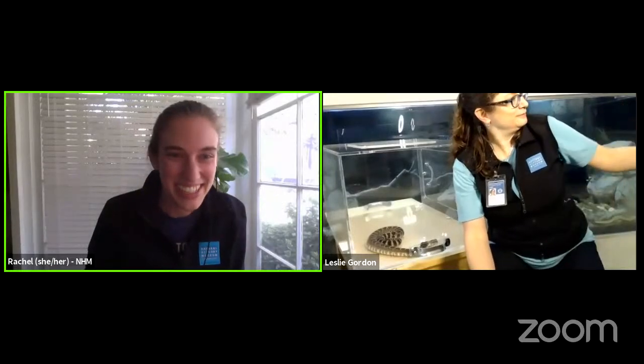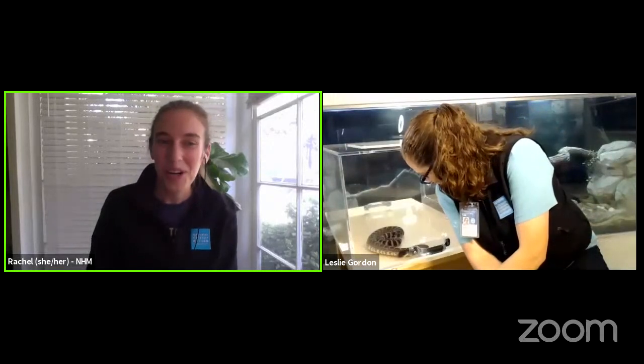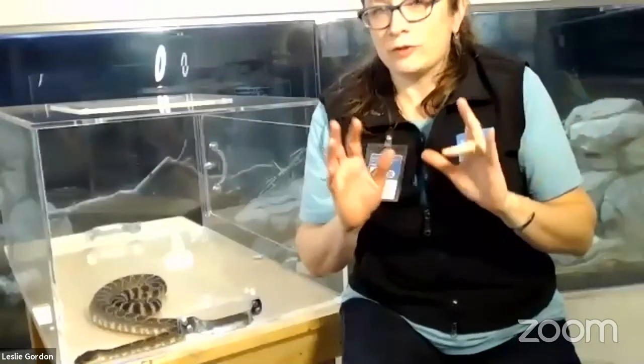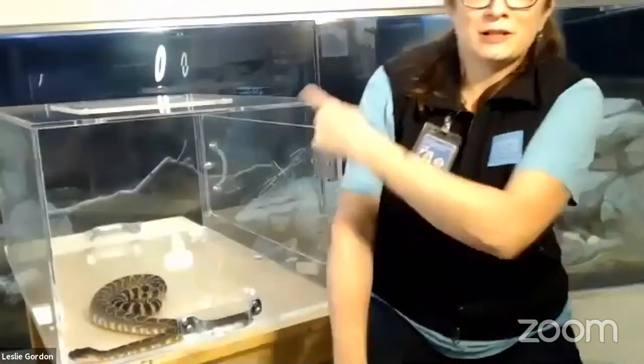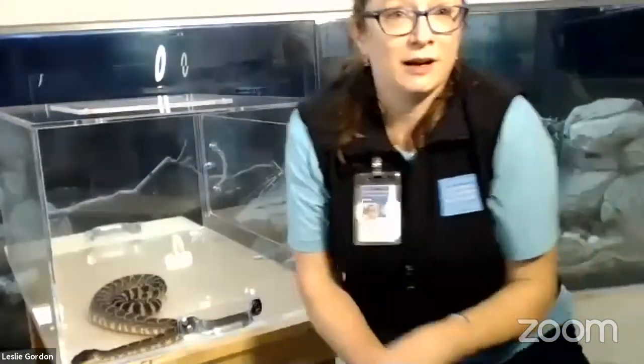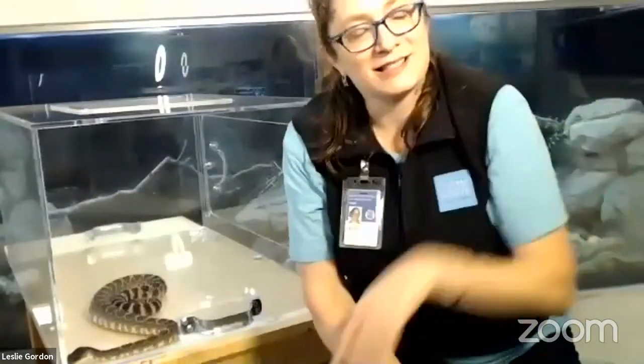Very cool. I see Juniper is also nosing around, looking around at us. Is Juniper in their habitat that they're normally in right now? Thank you. I think I heard the question and it's something I forgot to say. None of these animals live in these small habitats that I'm showing you in. This is just to show them to you for a few minutes. They're going to go back to their gigantic palaces to explore and play. You can see Juniper's habitat behind me there and another snake over here to my side. And the amphibians have great big habitats in the nature lab and behind the scenes.